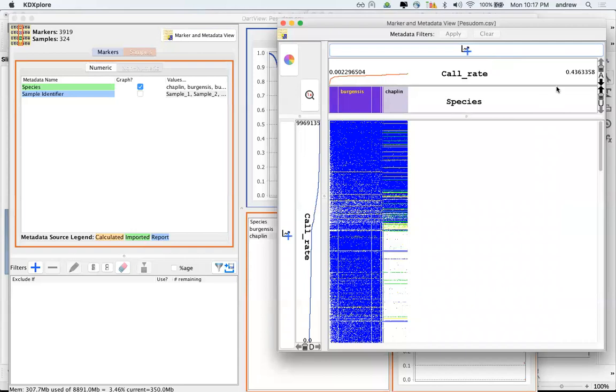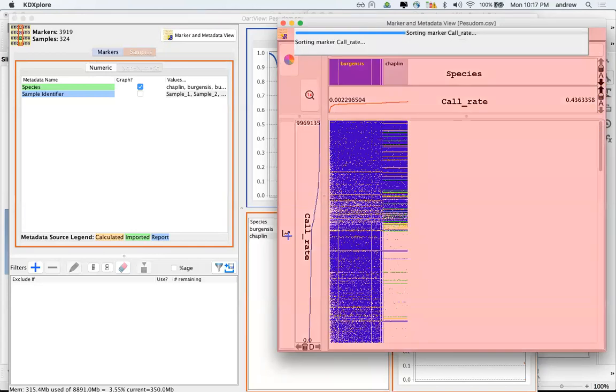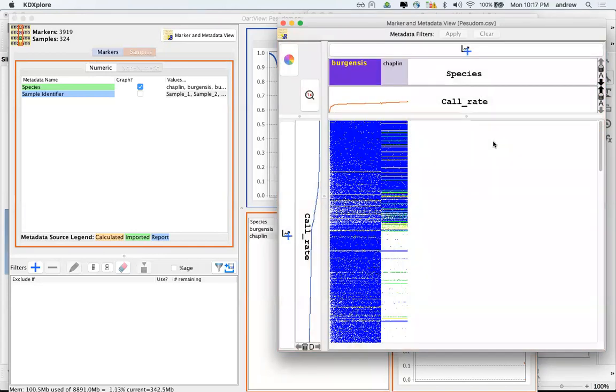And if I so wish, I can now sort by this metadata, pushing it up to the top to mark that I'm prioritizing sorting by this statistic, and then actually choosing a sort order. And as you can see here, once I've sorted by the species, we've now distinctly separated the two populations. And so we've got our explanation as to what is causing that distinction.